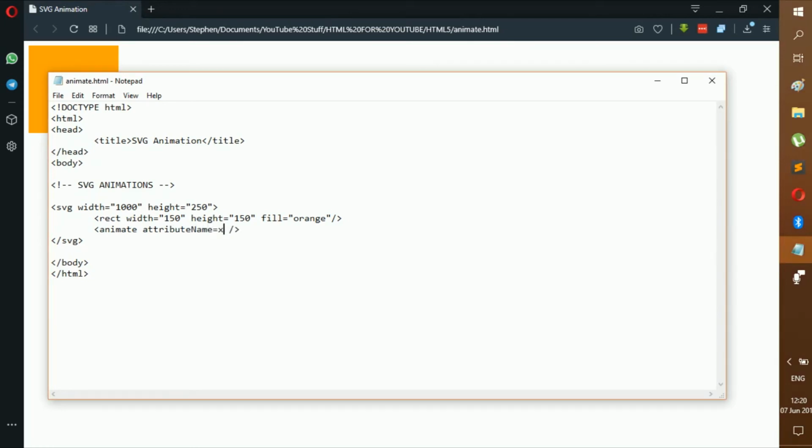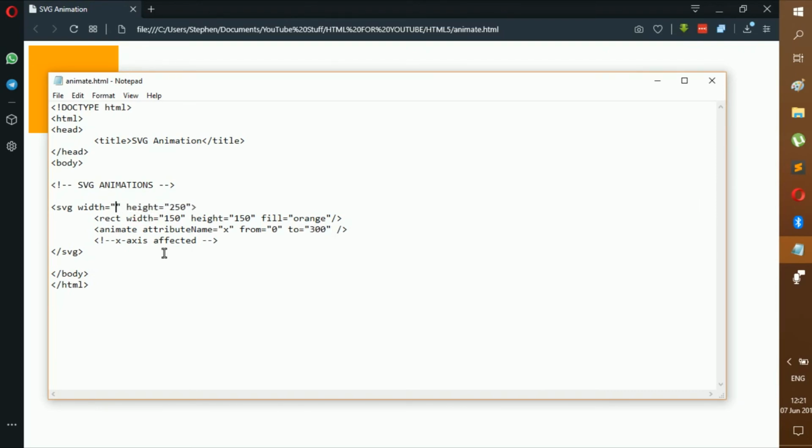So you create your animate tag, you give it an attribute name of either X or Y. Attribute name determines whether your animation will move with the X or the Y axis. If you watched my previous videos, you will definitely understand this part. Then you add a from and a to. This will say from where, how many pixels it will move on X or Y. So if it's from 0, that is where it starts, to 300, it will move 300 pixels.